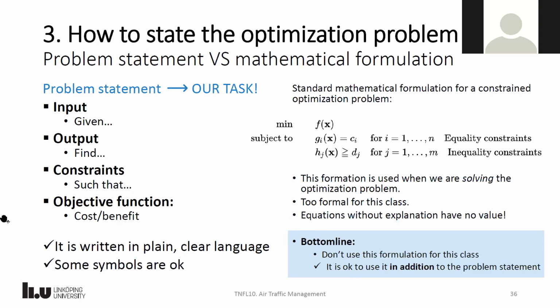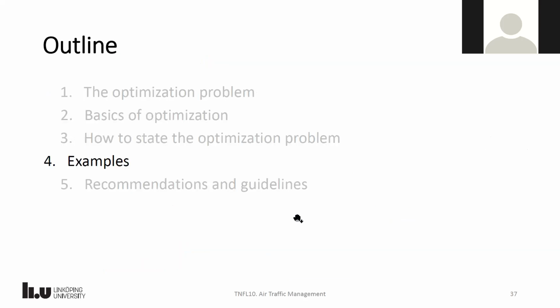So this is our task. Of course, if you include this formulation in the class project as, okay, this is our problem, and if we want to solve it, we would have to write it like this, it is perfectly fine to add it as an addition. But the problem statement, which is this one over here, is our task. Okay, so now we're going to see some examples.